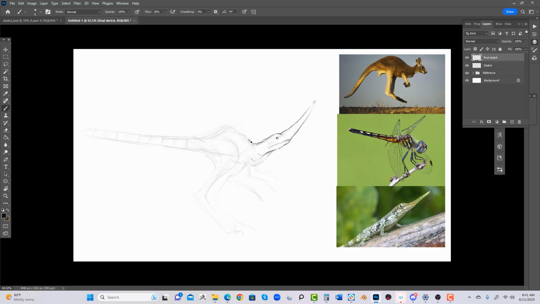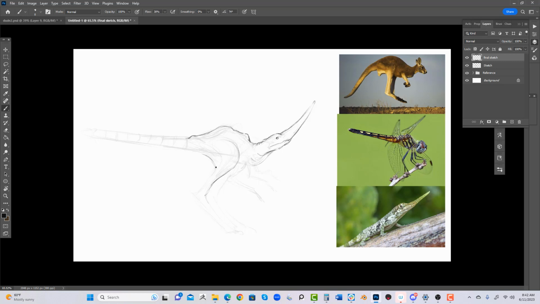Okay, now is the time to get a nice silhouette of your creature. So I'm just taking some of these shapes that I can see underneath from my original sketch layer that's at 17% opacity. That seems to be a nice layer to put where you can still see the sketch underneath. And I'm just kind of floating around this creature, following the very dirty, sketchy lines that I had drawn previously.